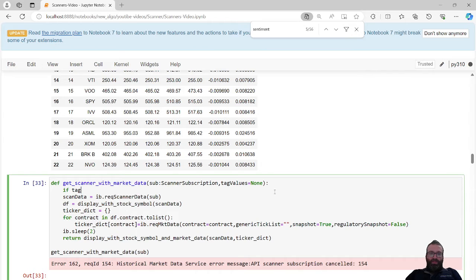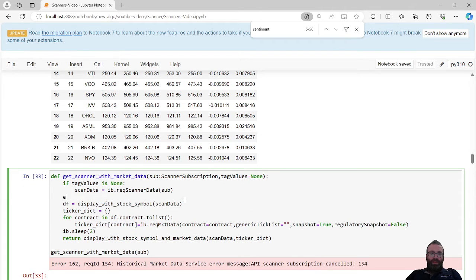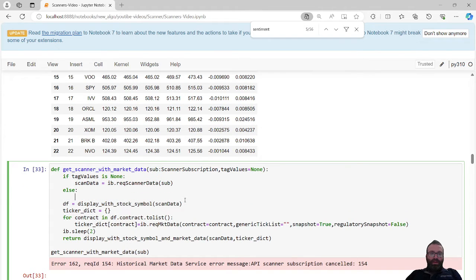If tag values is none, then we do as previous. Otherwise, else: scan data equals ib.reqScannerData, with the empty thing, and then tag values.